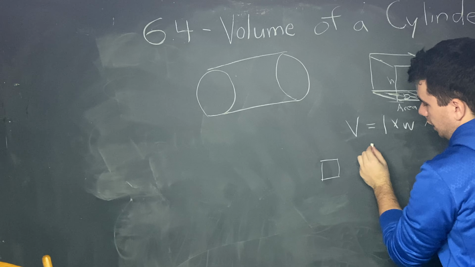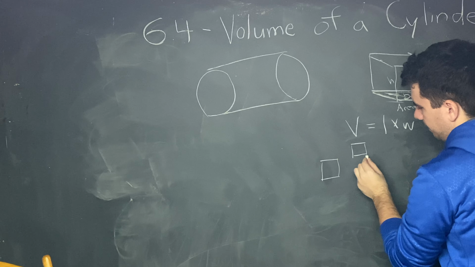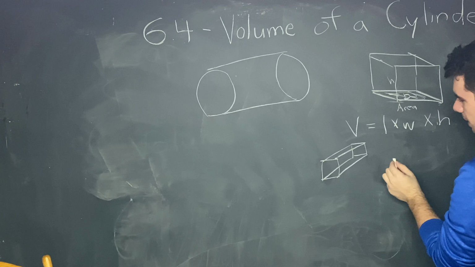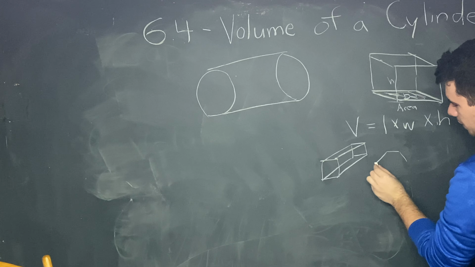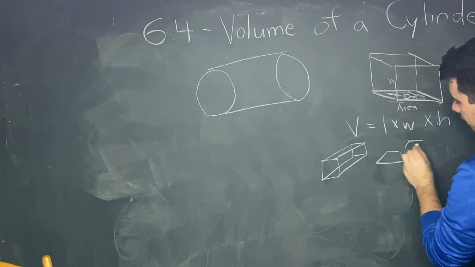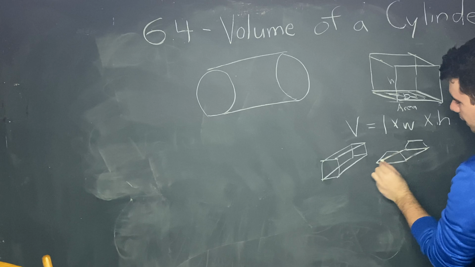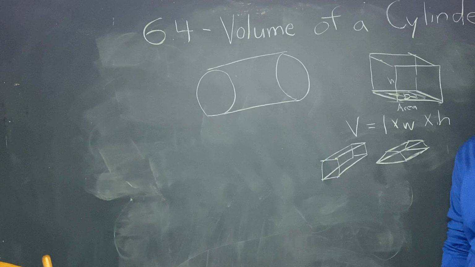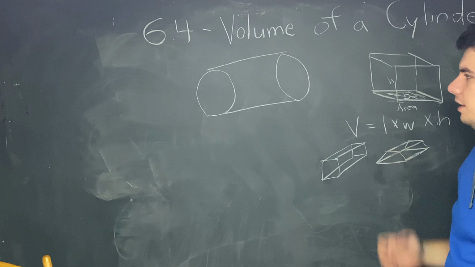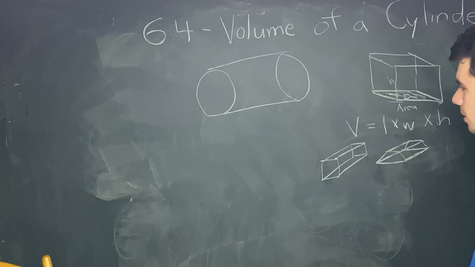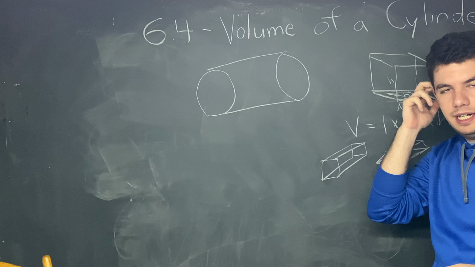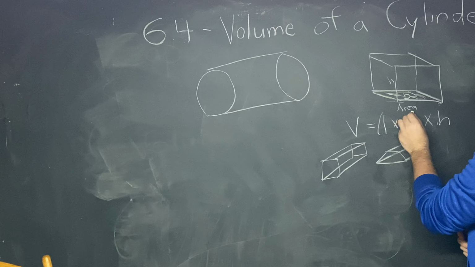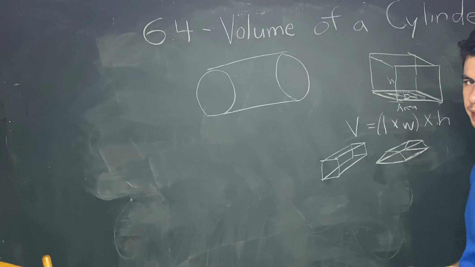So here's a couple other shapes that we can use this equation with. So it's good for many, many different prisms that we might be looking for. So we can always multiply that base times the height to find the volume. Now, when we're looking at our cylinder and we want to find the volume of that cylinder, we're going to be using a similar method. But now we can't do length times width times height. That's the tricky part here.